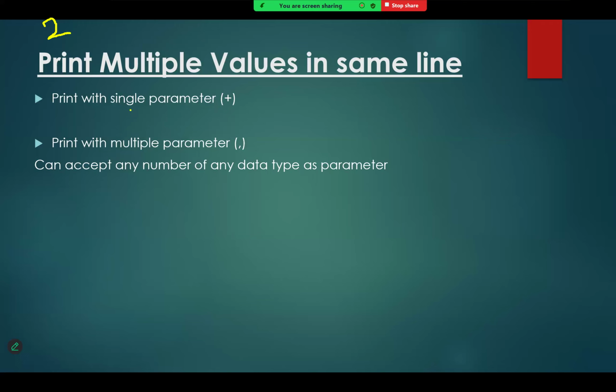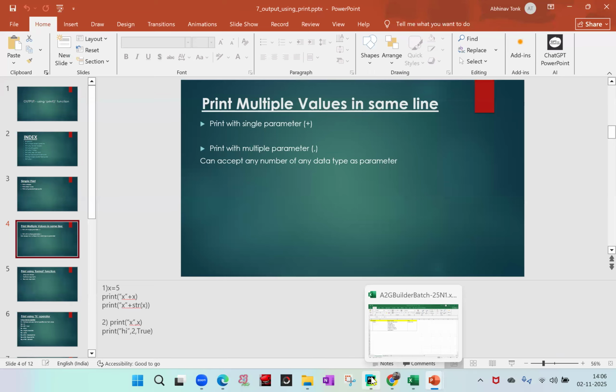First one is print with a single parameter, where we use the plus symbol, which is known as the concatenation symbol. And the second one is using a comma. These are the two ways by which we can print multiple values in the same line. Now let me go to PyCharm.